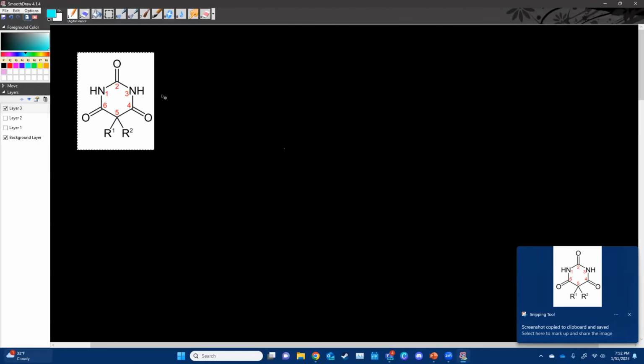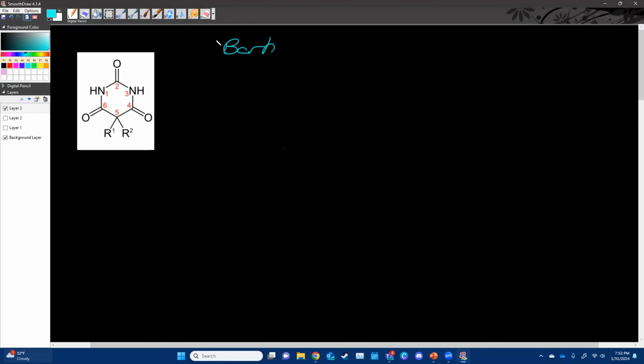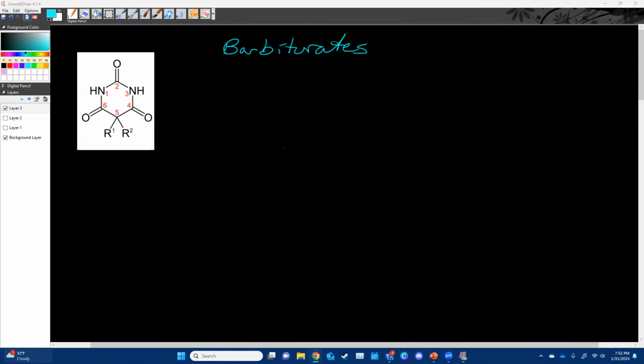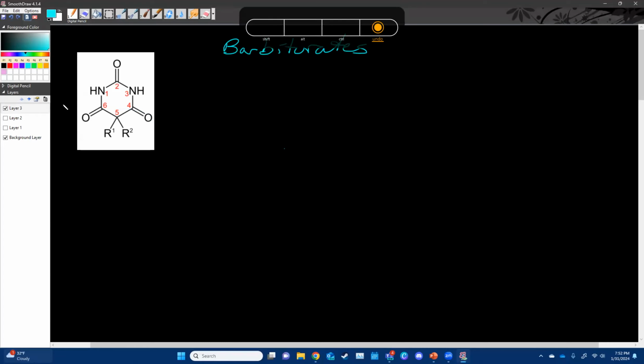All right, barbiturates. When we talk about barbiturates, the biggest thing here is really how long they are lasting in the body. All of them have very, very similar activities. They all kind of basically do the same thing. But really what the biggest difference is what we are connecting into carbon 5. That's really what is determining the difference between these drugs.